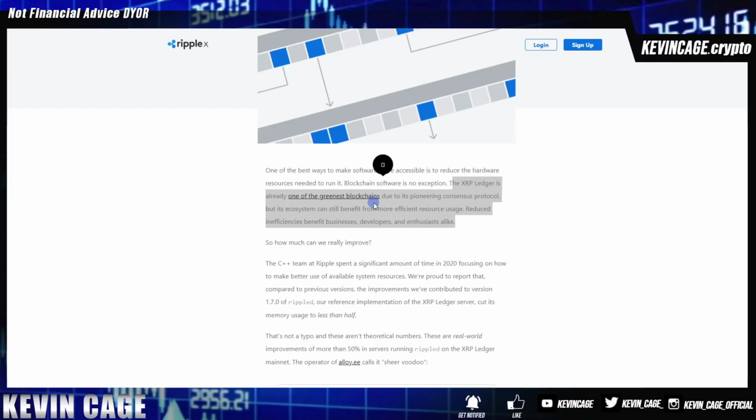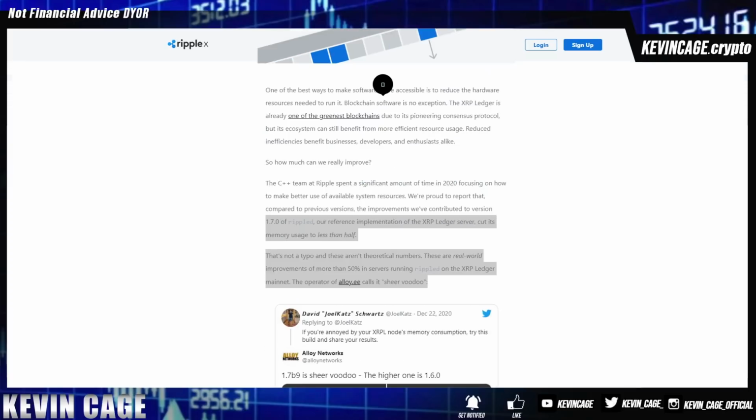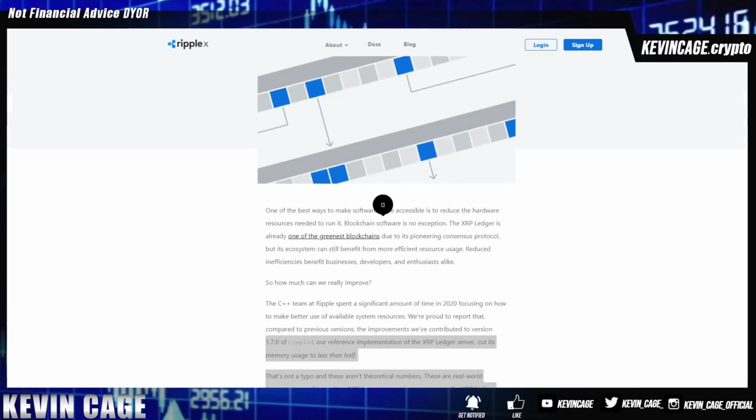Will they be utilizing anything that is a type of proof of work mechanism? Will they utilize proof of stake, which is still very good, but there are some trade-offs? Or will they use proof of consensus developed by the XRP ledger, which in my opinion is one of the best options for this specific use case? And don't even get me started on what Flare Networks can provide. All right, so just kind of reading that earlier.